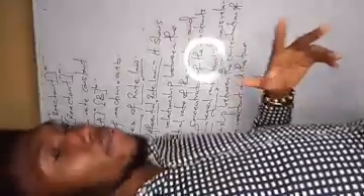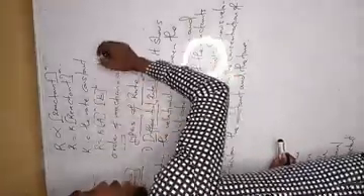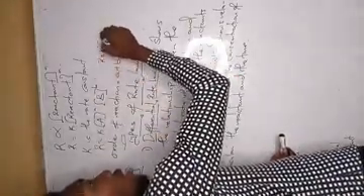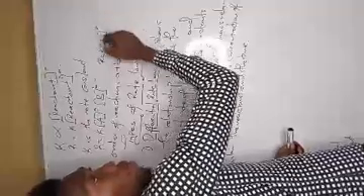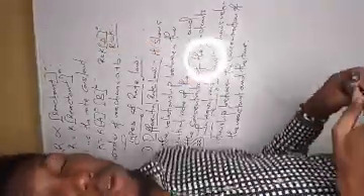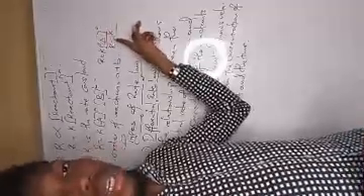Now, it is only when you say zero order, meaning that the overall order of the reaction is zero. So look at something. Imagine I have something here now, like R equals K[A]. If the order for A is zero, what will be A? That means A raised to the power of 0 will be 1, so we'll be having R equals K. It means that it is only in your zero order reaction that your rate of reaction is equal to your rate constant. It's only in the zero order reaction that the rate of reaction is equal to the what? The rate constant.